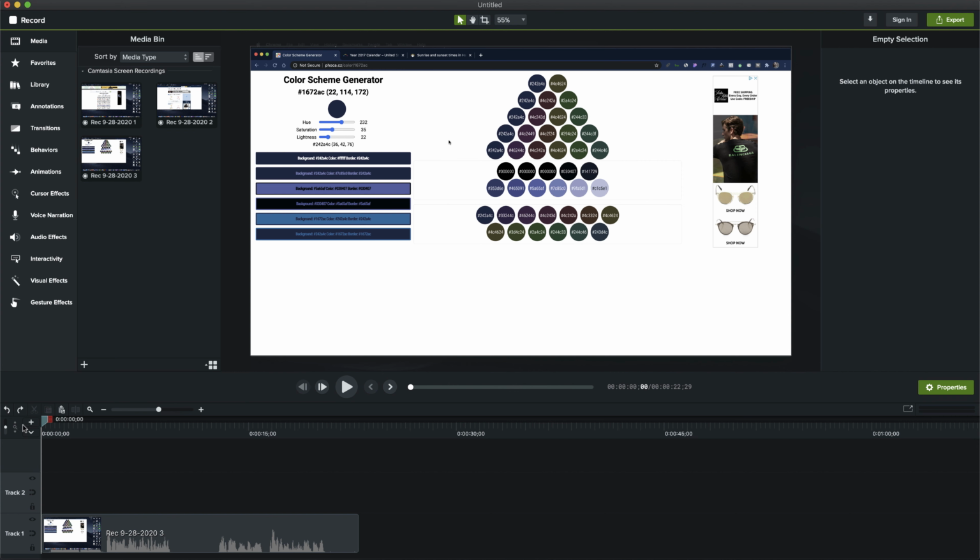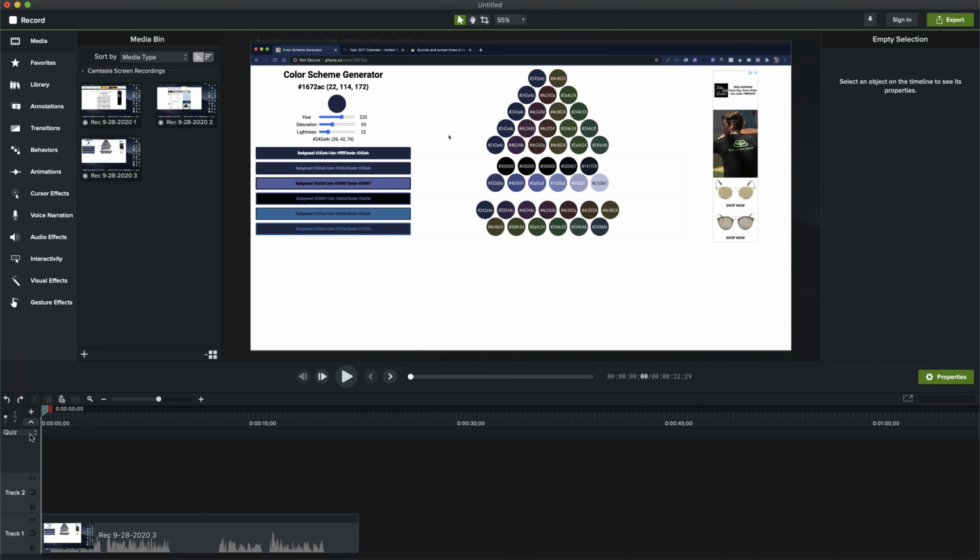Okay, below that plus button, we have this caret. And if we click on him, you're going to see by default, it's either going to add a quiz or a marker. So what's going on with this? Well, first we'll talk about quizzes, because in Camtasia, at certain points of your video, you could add a quiz. So I have quiz selected right here.